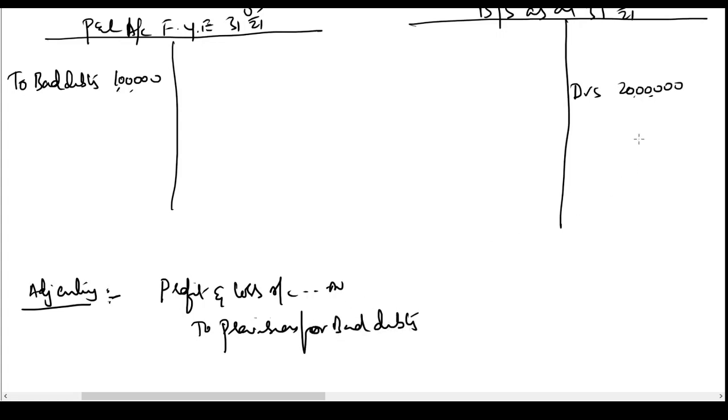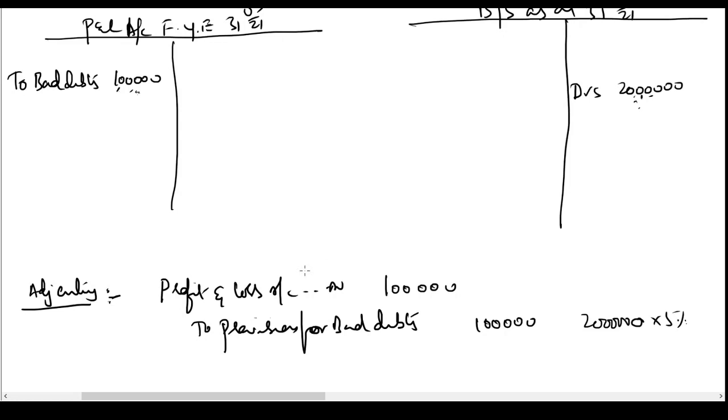So what amount? Debtors amount is 20 lakhs, on that 5%. So it will be 1 lakh rupees. This is 20 lakhs into 5%. This is a loss which we expect to occur in the future. This is not this loss. This loss has already happened. This amount will be collected in the future, and out of that we expect 5% will not be collected. So it is 1 lakh rupees.